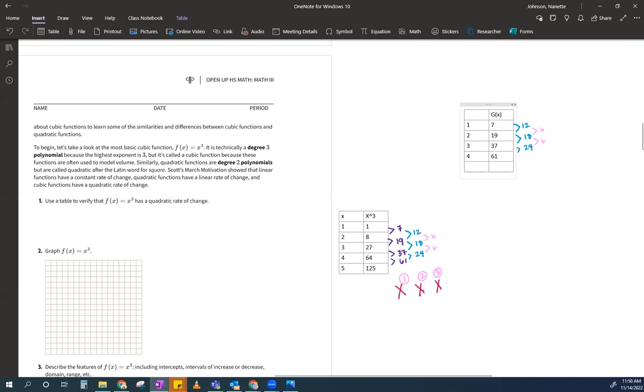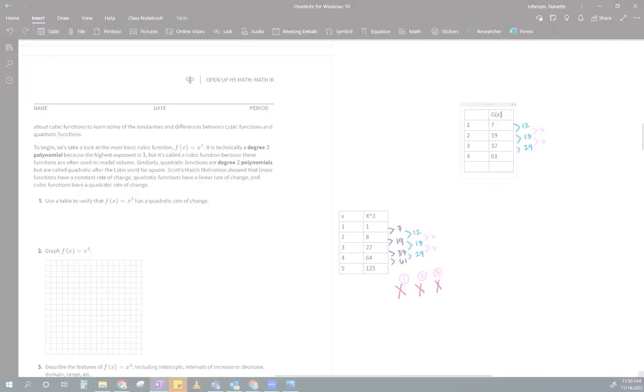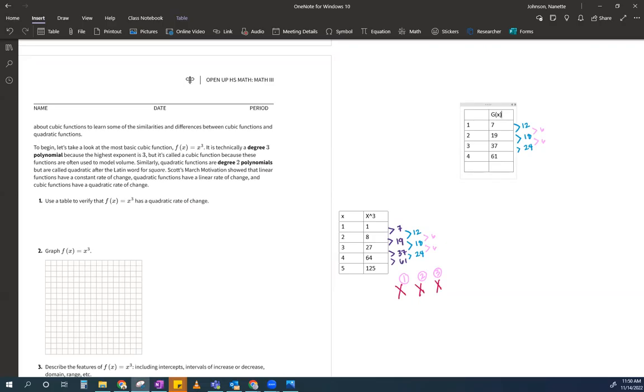So I'm just going to copy and paste because you guys are so fantastic at giving me the words. Since the second set of differences are the same, I don't have enough room. Where did it go? There you are. Sorry, I have too many things open. So here, because my second set of differences are the same.